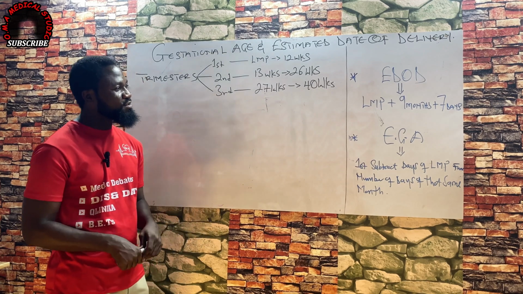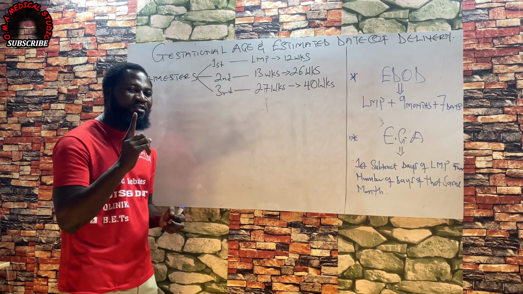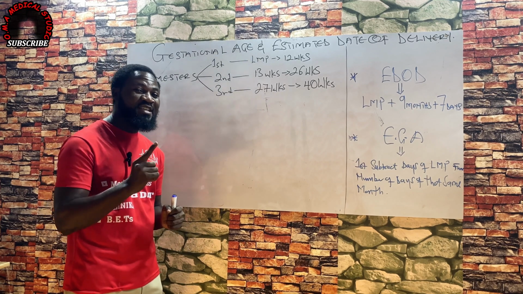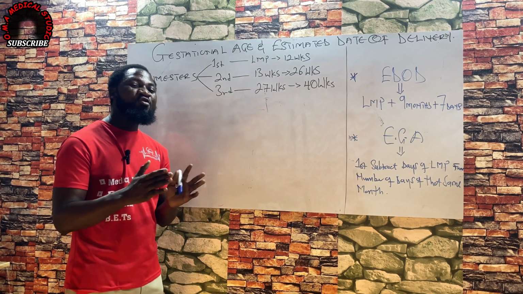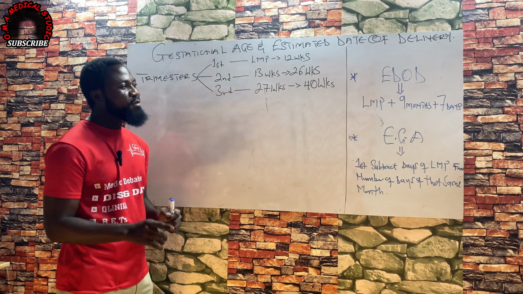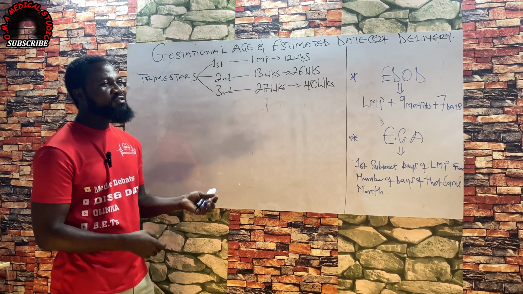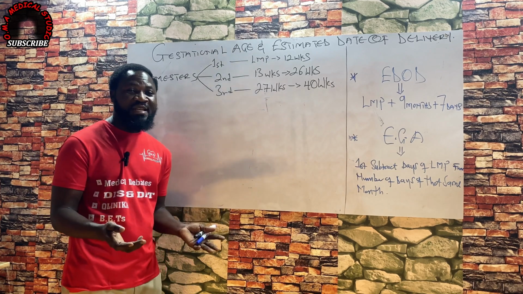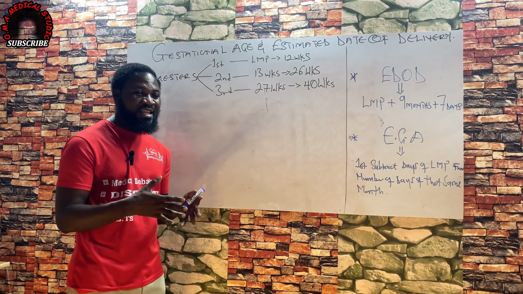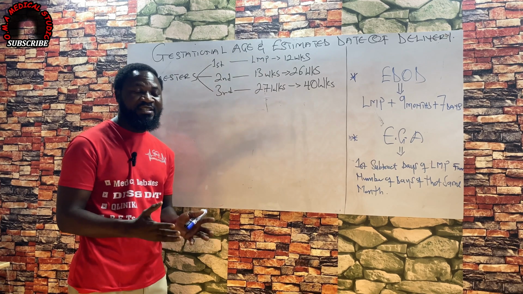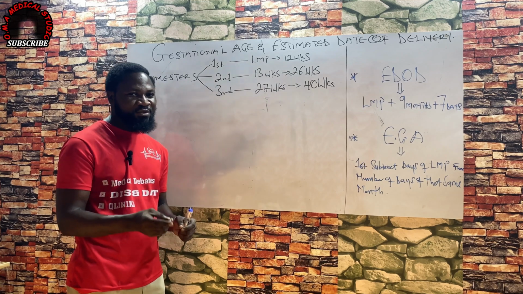Now, the scan you are going to take is not basically because you want to know the date. One of the very peculiar things we advise is that when you test positive for pregnancy, you should do a scan for confirmation. It is the only way to confirm pregnancy. People take it for granted, and once they do the urine test and it's positive, if they don't want the pregnancy, they go on to take all kinds of medications with the mindset of aborting or terminating the suspected pregnancy. That is not the way to go.